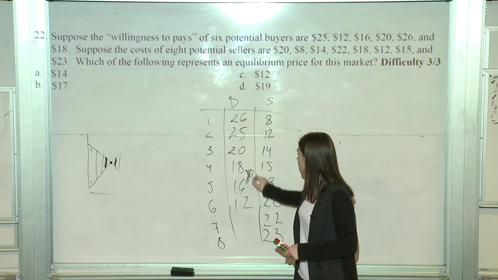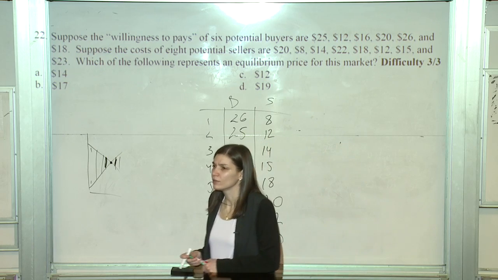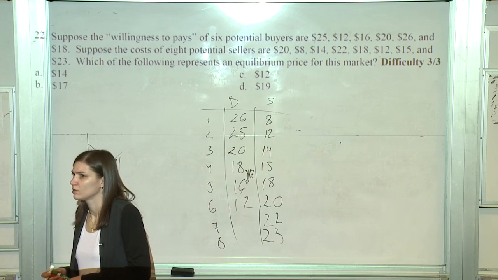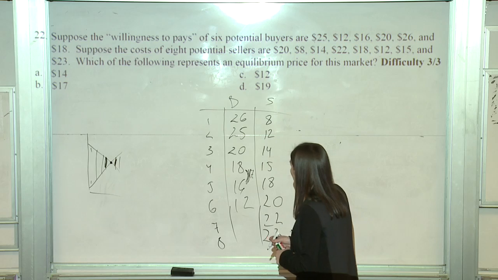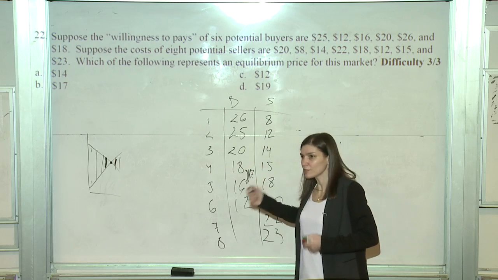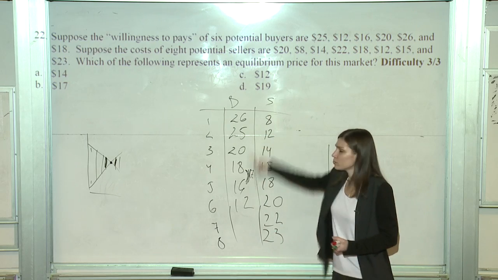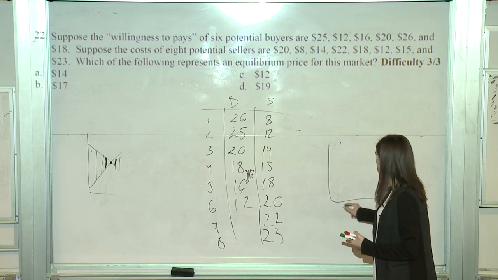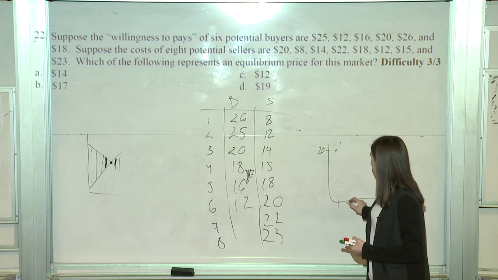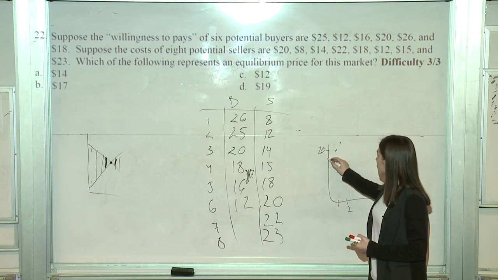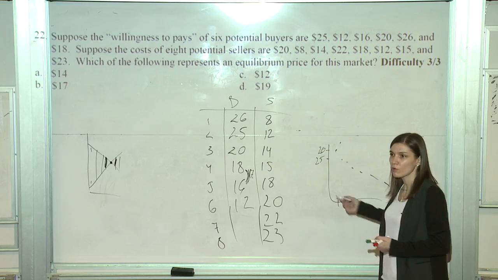Question: how do you measure willingness to pay on the graph? Well, the willingness to pay is the demand curve. If I were to plot those points, that would give me the demand curve. One guy wants to buy at 26. That's one point. Then the second guy is going to buy at 25. That's another point, and so on and so forth, and that will give me the demand curve.